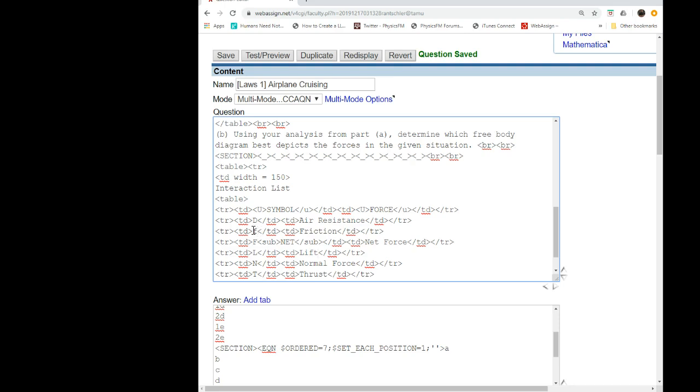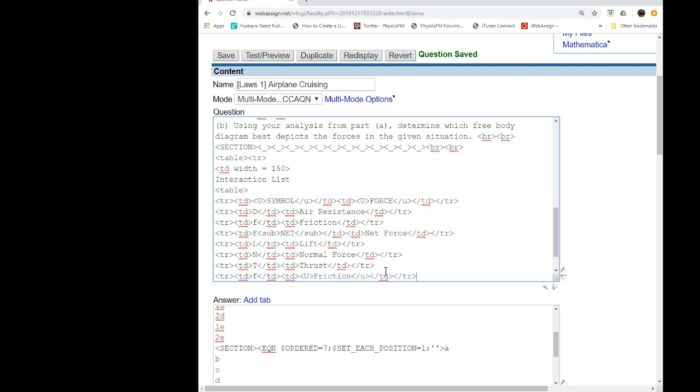Okay, so friction and drag. So friction and normal force are the fake ones, and we have 4 real ones. Drag, lift, thrust. And weight. We need the weight. Okay, and so the weight of this thing is W.